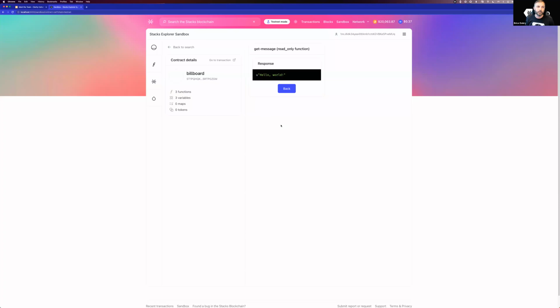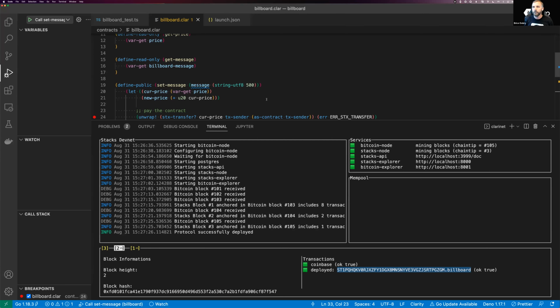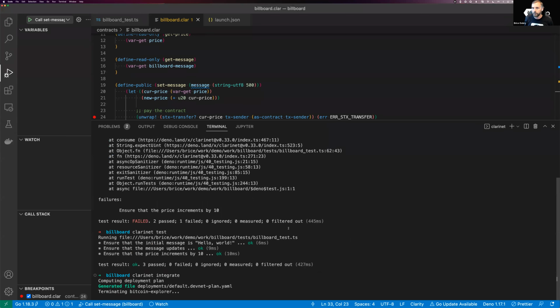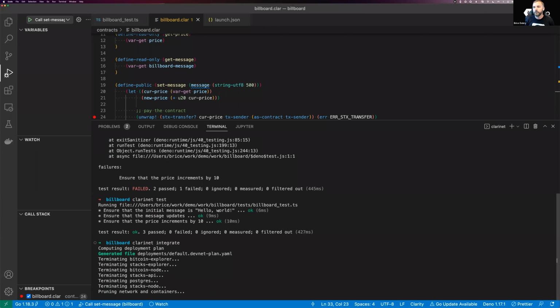And this does have the API. So if I had a front end built for this project, I can actually connect with this pretend network and fully test both my front end and my back end all together. Turns out to be very, very helpful. And then let's see, anything else I want to show in here. Oh, the last thing I'll show. So just Control C to tear down that network.